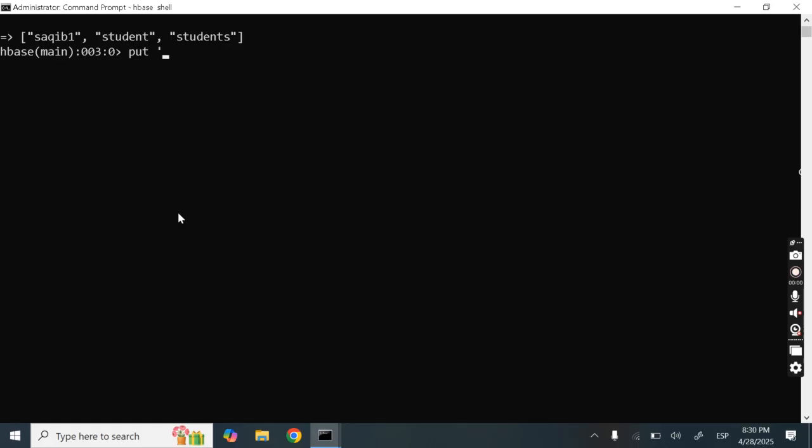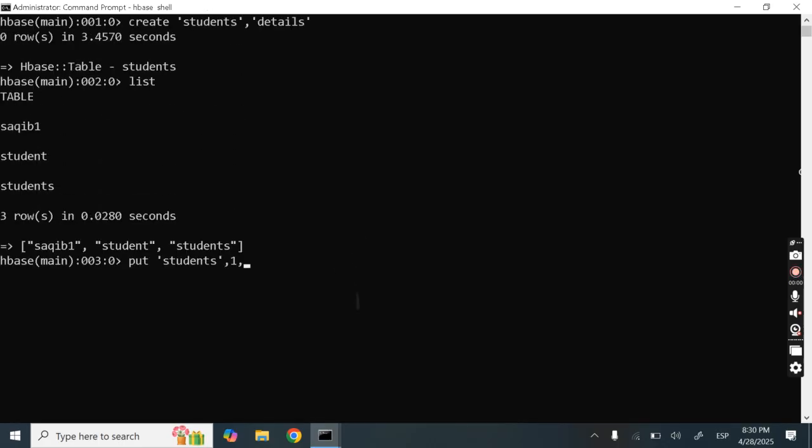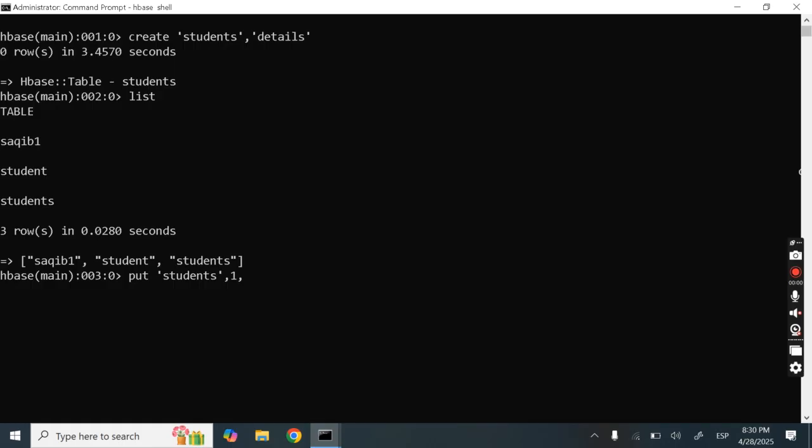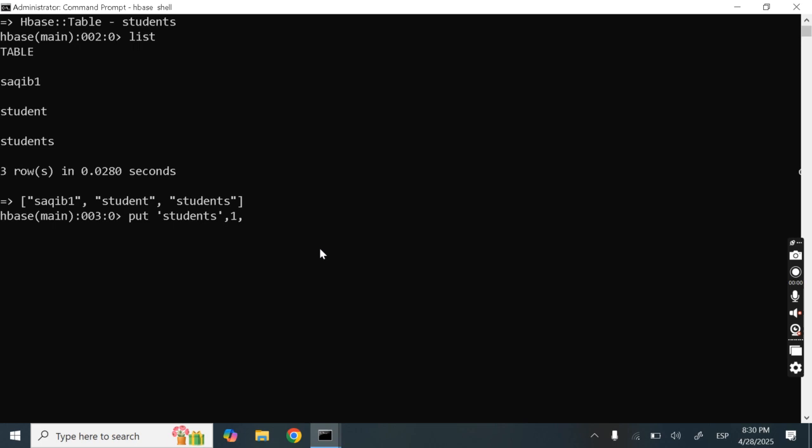So put, then the table name, that is students. And then first we have to give the row key. So the row key is, for example, 1. Then here I have added details as the column family. What does this mean?